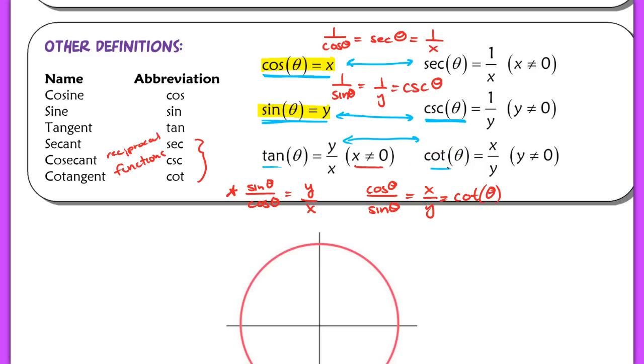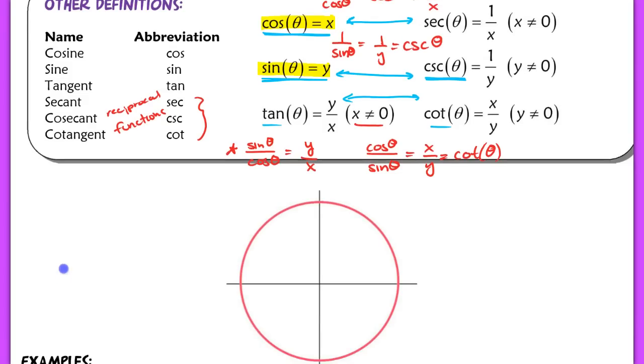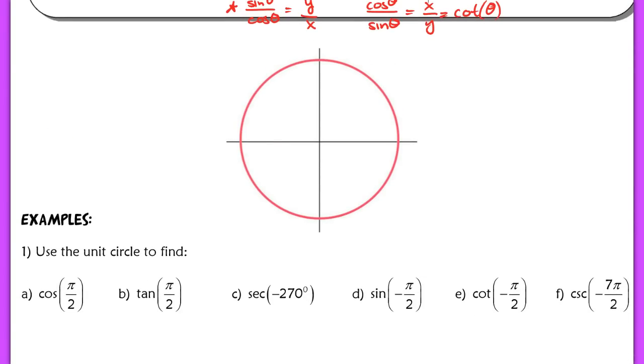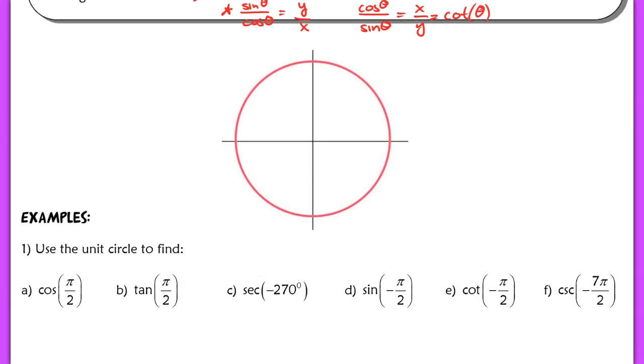All right, so let's take a look now at the unit circle and derive a little bit of the values, the coordinates on this unit circle. Okay, so we've got a blank circle here, and I know that in the unit circle, my radius is 1. So if I have a radius of 1, that means that this coordinate here is the coordinate 1, 0. And that's just because I know that this segment here is 1. I also know this segment here is 1, and so on. So I can actually do all of these coordinates here already. This is 0, 1, this is negative 1, 0, and 0, negative 1. Okay, so that doesn't really take much effort for us to do that.